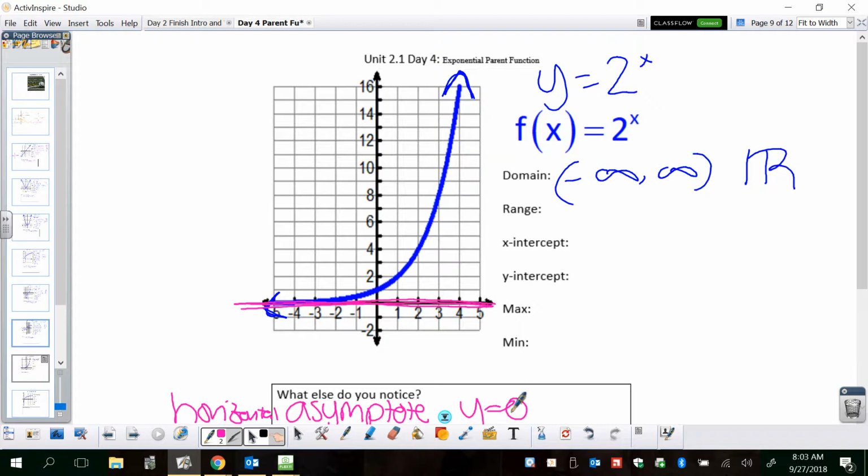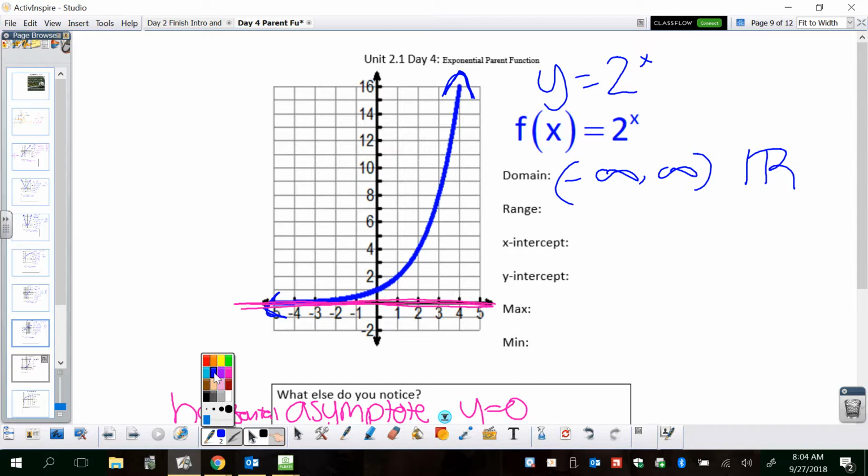Will it ever touch 0? No. Will it get super, super close? Yes. I'm talking like 0.00000000001 and closer. Okay, like ridiculous numbers that you would never write out. Okay. So knowing that, what do you think my range is? How is it an asymptote again? So because it gets super close to 0, but it never actually is going to touch it. So that's why it's an asymptote. Asymptote just means it gets super close but never touches. So it approaches but never meets.